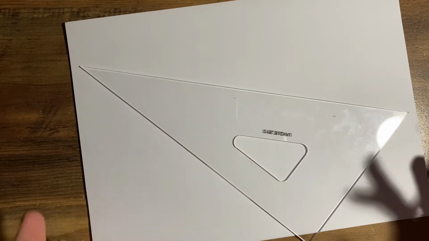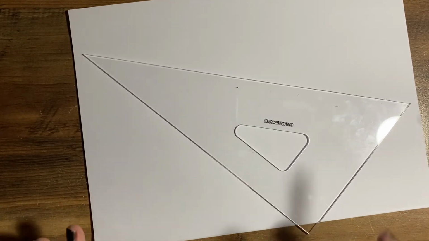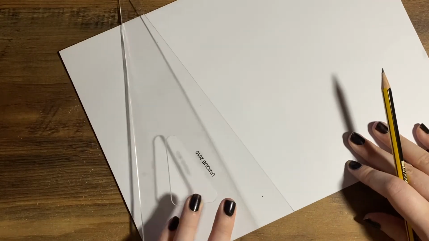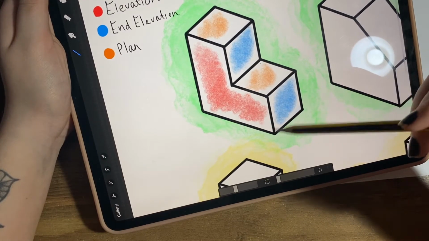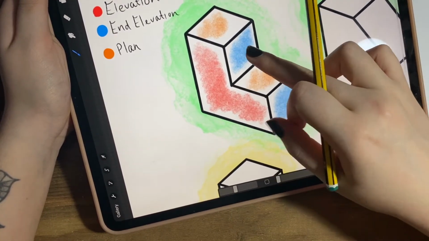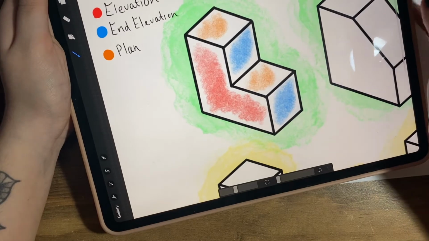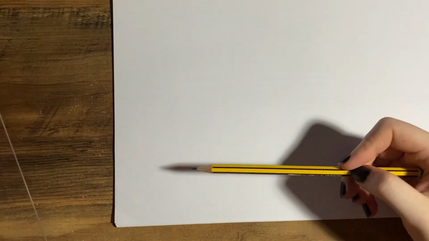This set of paper is substantially lighter than what I am, so instead of making myself uncomfortable and moving myself, I'm just going to move my paper. The first thing that I am going to do is sketch this L shape, because that is the shape that would be the hardest to make out of them all, because the rest of them are just squares and rectangles. My L shape is my elevation, and my elevation goes in the bottom left hand corner.